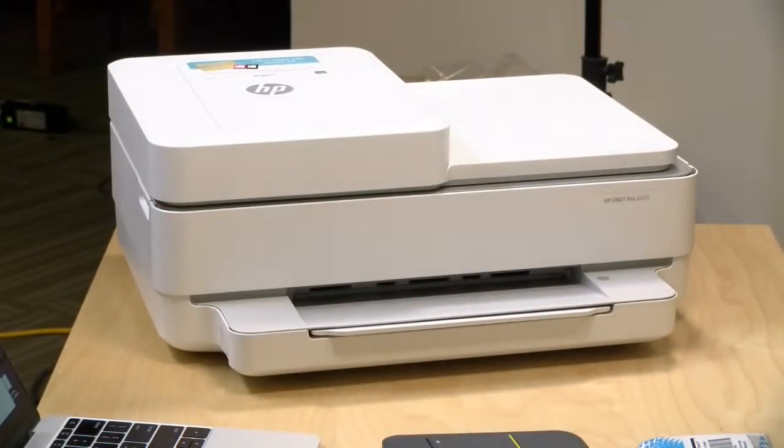I had a briefing with them the other day. They weren't talking too much about anything new and spectacular on the print side. I think they've hit a maturation point, so things are kind of where they need to be.